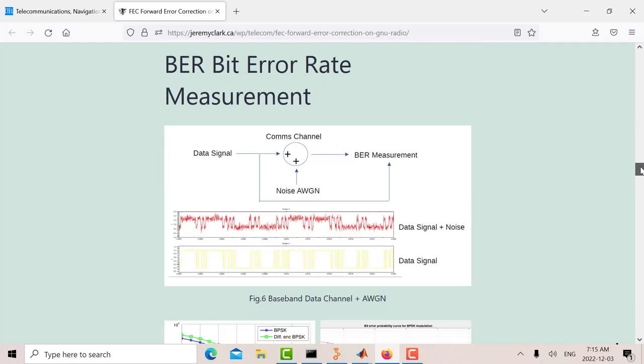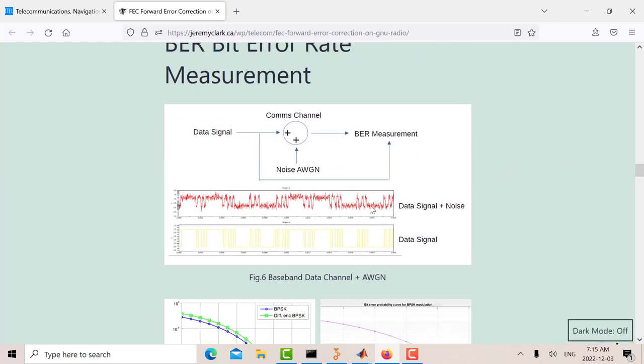So here's the diagram showing you how you would measure bit error. So let's say we have a data signal coming in here. There's, let's say, a pseudo-random data signal coming in. So we're going into a baseband channel. We're going to add noise. So there's the noise sitting on top of the data. So typically, depending on how you build your receiver, if you sample in the middle of the bit and there's a noise pulse pushing you down past halfway on the amplitude, then you'll make a mistake. And conversely, if you're at a zero and there's a noise pulse pushing you up beyond half the amplitude, you'll make a mistake.